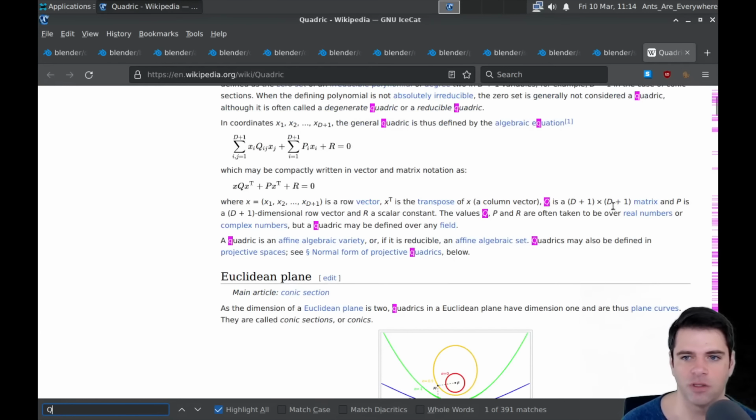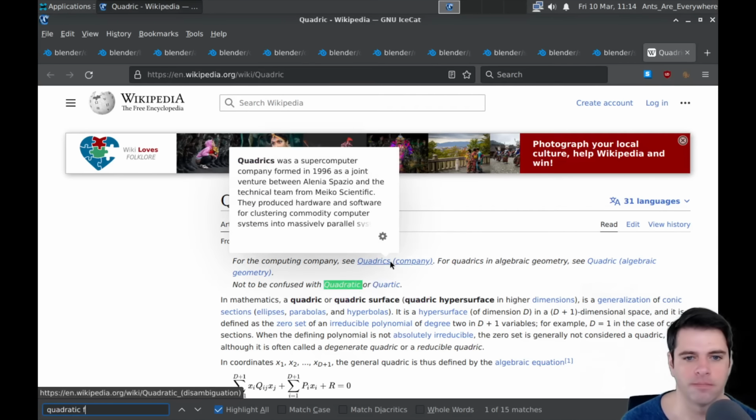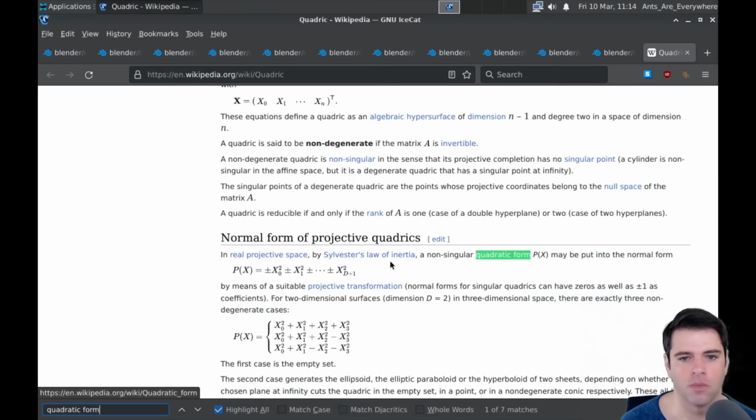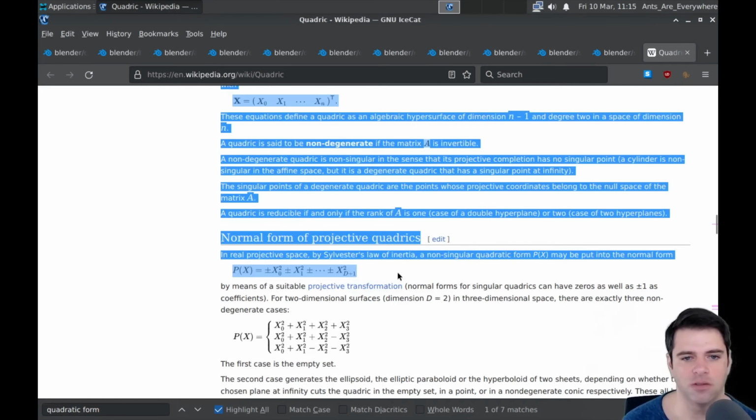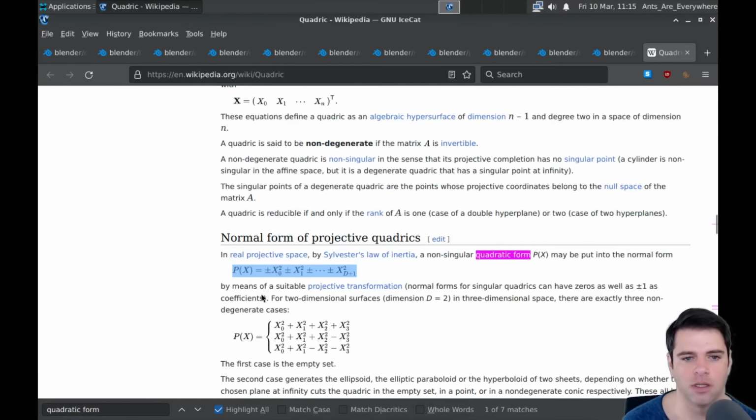Q is a D plus 1 cross D plus 1 matrix, and P is a D plus 1 dimensional row vector, and R is a scalar. It can be taken over the real numbers. The quadric is an affine algebraic variety. Yeah. In real projective space, by Sylvester's law of inertia, a non-singular quadratic form P of x may be put into the normal form P of x equal to this thing by means of a suitable projective transformation.